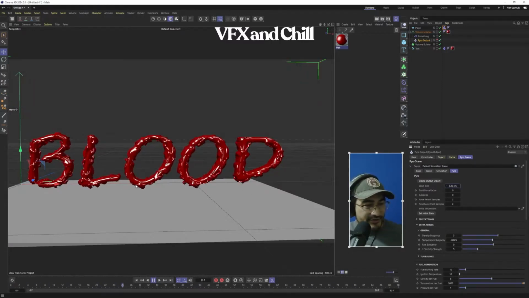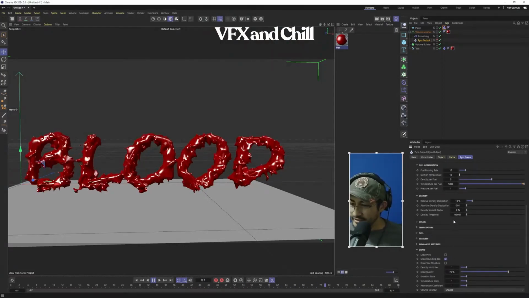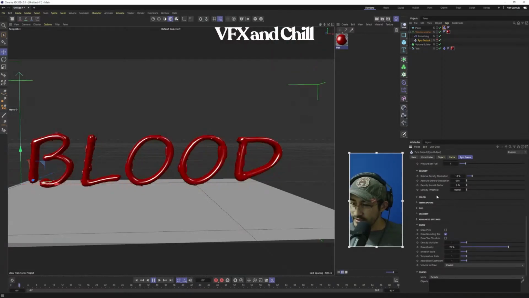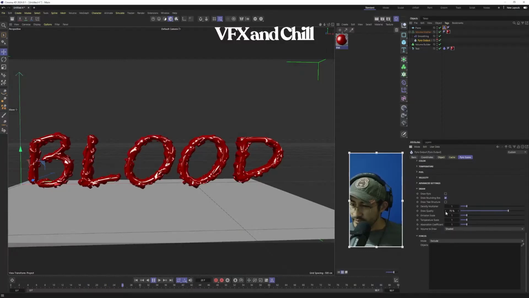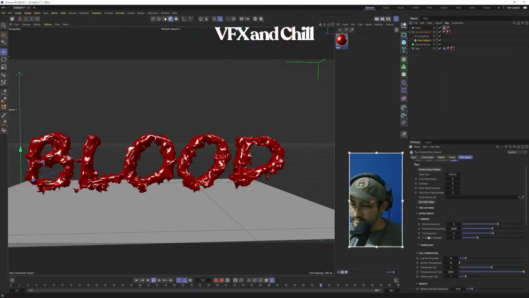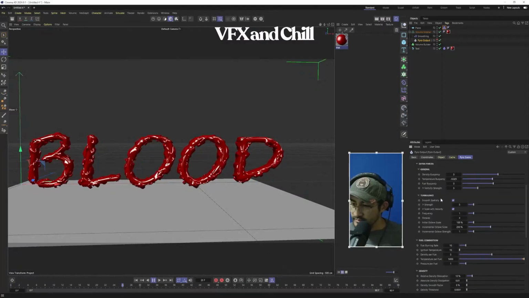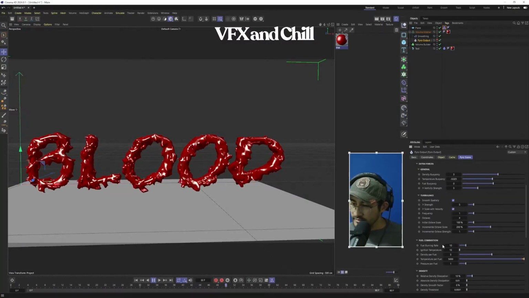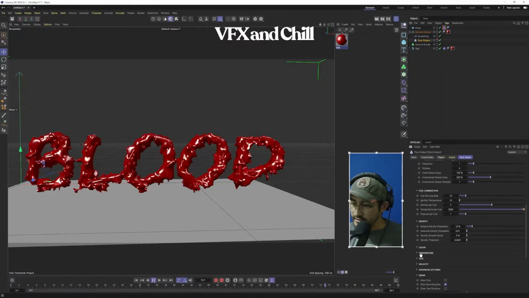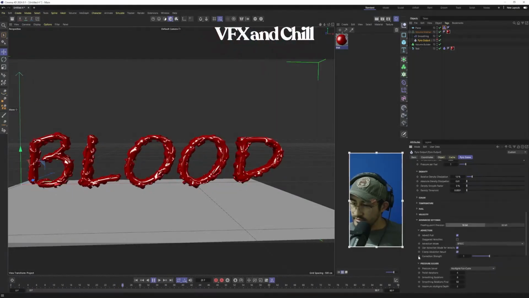Oh yeah, you could definitely scale the noise that's in here to get some different effects. So let's see, where's our noise? Okay, turbulence. We've got the advanced temperature.